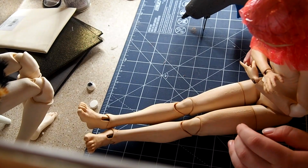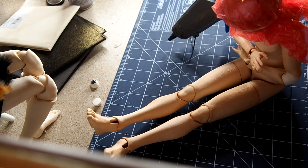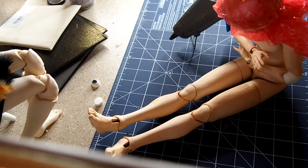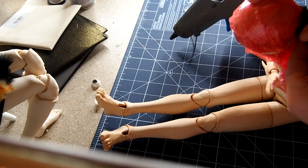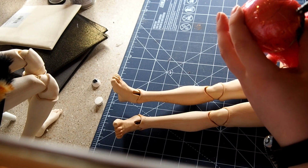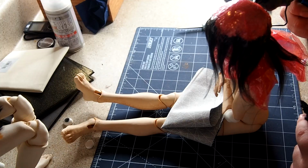As usual, I'm just using saran wrap as a base and using hot glue to glue on the wefts of hair bit by bit. I'm also using yarn hair for this doll, partly because I didn't have a dark alpaca hair and I already had this made, and also because I thought black hair might suit him pretty well to fit my tough aesthetic here. It also tends to stick out a bit more and hold its shape, which I hoped would help me to style it since I do struggle with short male hairdos.